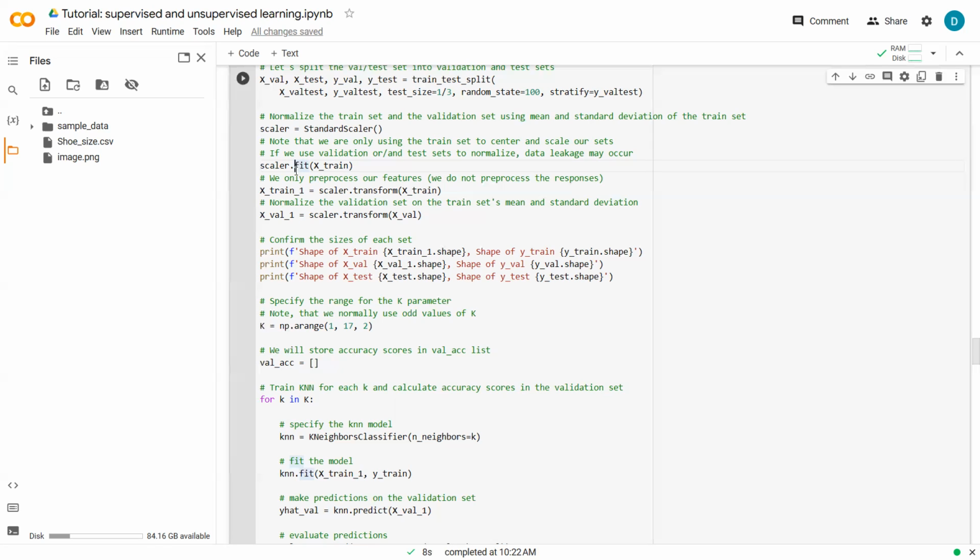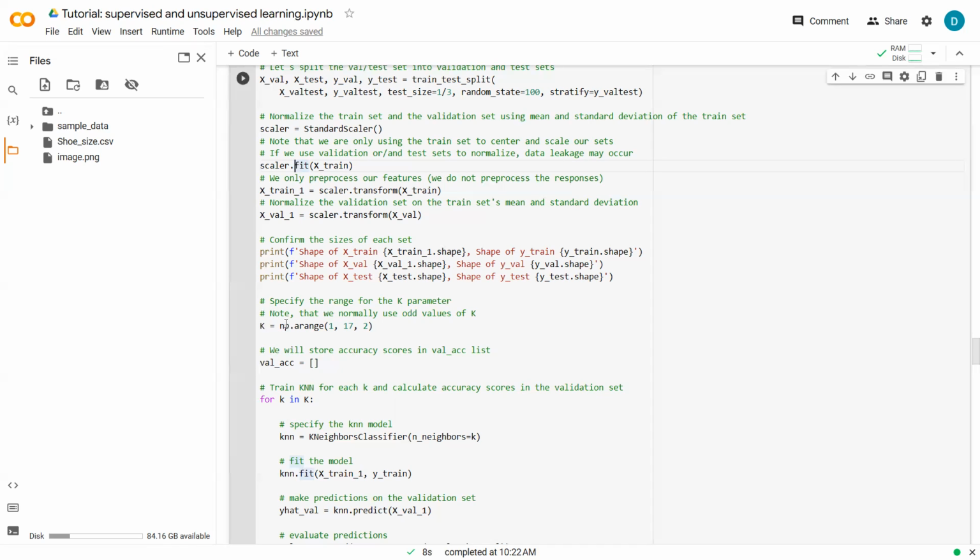Why? Rule number 1 was do not look at the test set, right? Many modelers make this mistake. Let's say you first preprocess, but then you are using the test set's information. Now your train set has some information about the general distribution of your data in the test set, which it shouldn't know. It's like someone going to an exam and you are giving him hints. Then you say he did really well, but you don't know, because you already gave him hints. It doesn't change a lot, but it slightly improves, as I've seen in practice. So you don't want to do that. First, you want to split it.